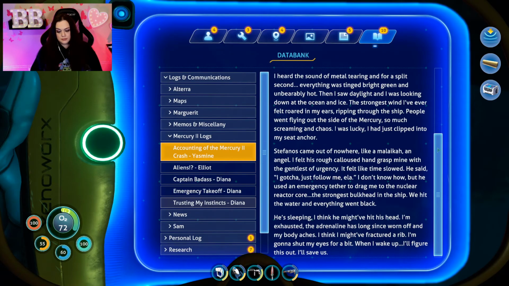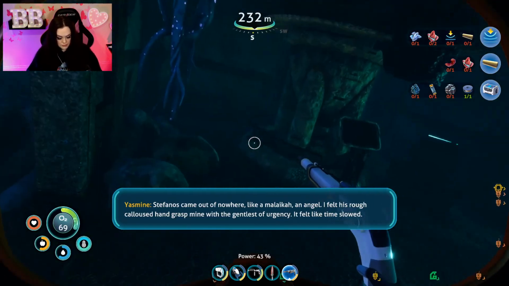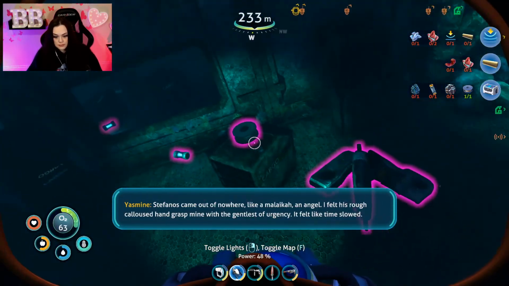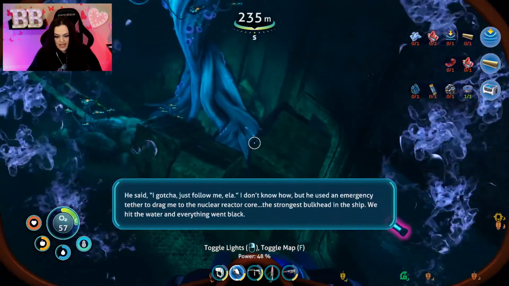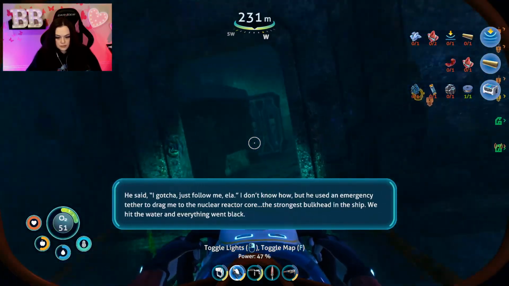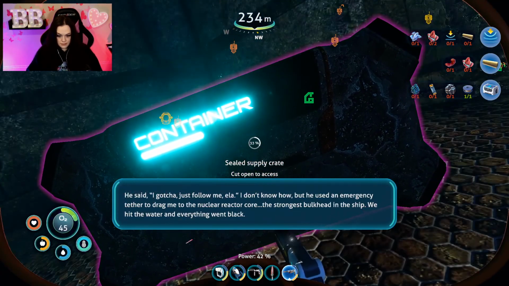The strongest wind I've ever felt roared in my ears, ripping through the ship. People went flying out the side of the Mercury, so much screaming and chaos. I was lucky. I had just clipped into my sea tanker. Stephanos came out of nowhere, like a malaika, an angel. I felt his rough, calloused hand grasp mine with a gentlest of urgency. It felt like time slowed. He said, I gotcha. Just follow me, Ella. I don't know how, but he used an emergency tether to drag me to the nuclear reactor core, the strongest bulkhead in the ship. We hit the water and everything went black.